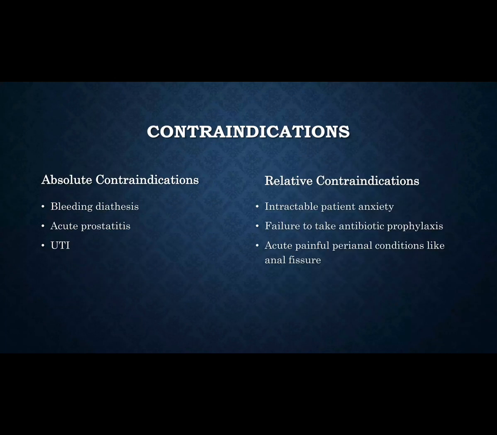Coming to the contraindications of transrectal biopsy. Situations in which you should switch to perineal biopsy include if the patient has a painful anal condition, anal spasm, or post APR surgery. And what are the absolute contraindications for TRUS biopsy? These include if the patient has uncorrected coagulopathy, UTI, or prostatitis, or a painful anal condition.